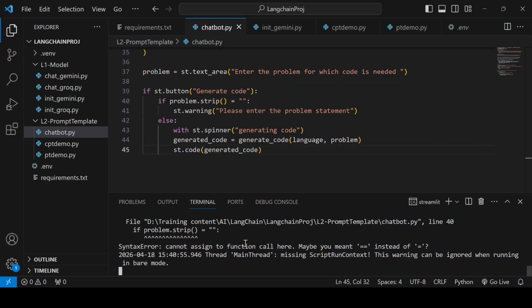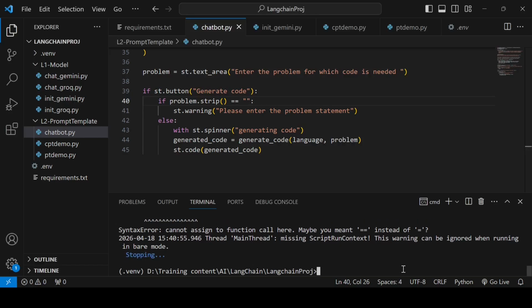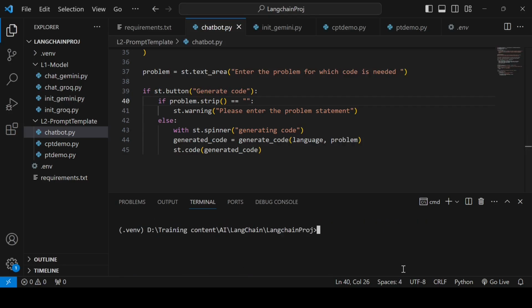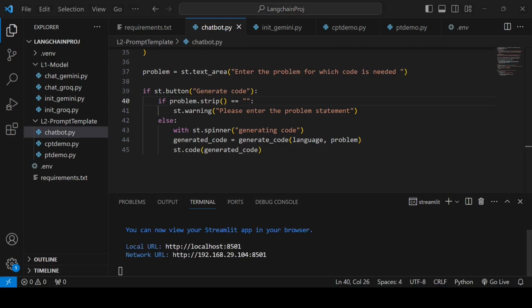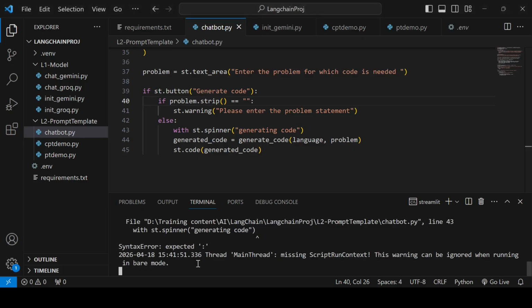Okay, so I got an error, that very common error. I should have used double equal here. So I'll just run it again, which again gives me a problem. I just added this, but I didn't indent it. Should have put a colon here also.